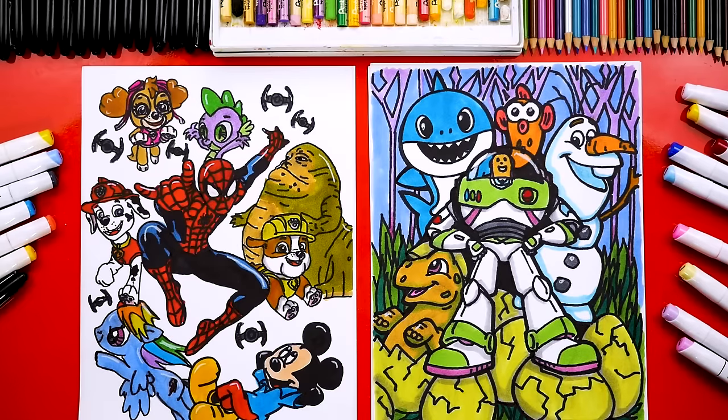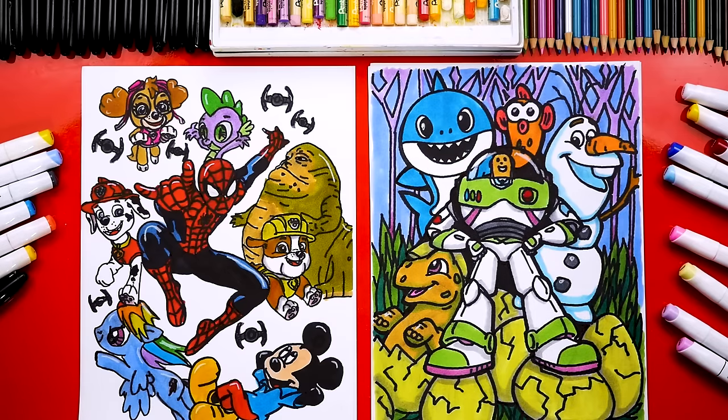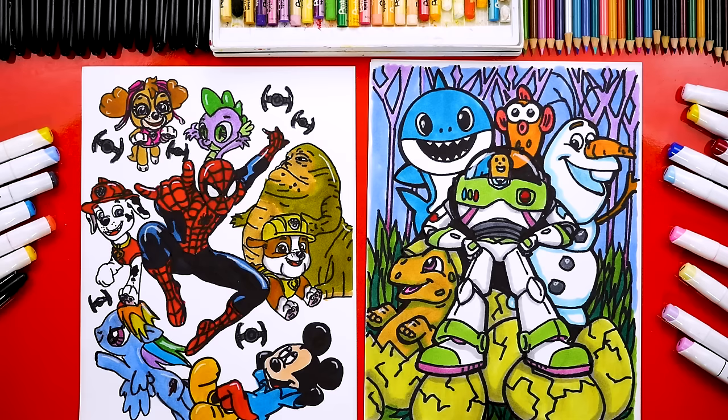We did it! We finished coloring our coloring book collages — our custom coloring book pages — and they turned out awesome all colored in. I love that we took a bunch of different coloring books and combined them together to make one super coloring page, and we did it on marker paper so we could use our nice markers. My page has Buzz Lightyear leading a new team of Daddy Shark, William, Olaf, and a random dinosaur — and they're saving the dinosaur eggs in Elsa's forest. Your page looks like a new Marvel team, though it's not all Marvel. I added a background but I love that you left yours off — it looks really cool, especially with all the Star Wars TIE fighters. Jabba the Hutt is just kind of randomly sitting in the background — chilling in space.